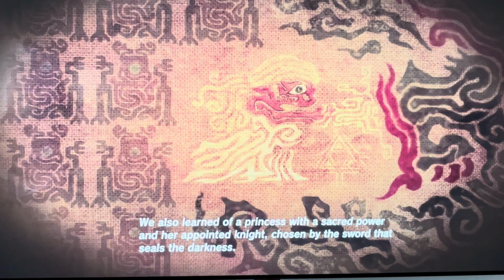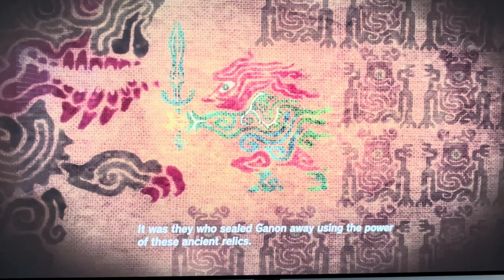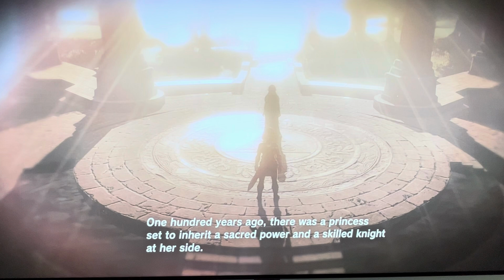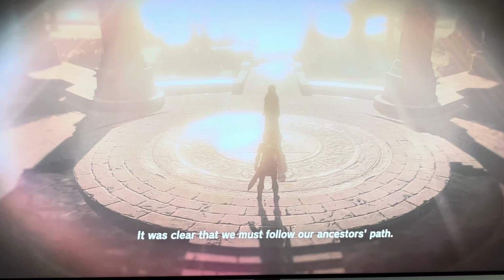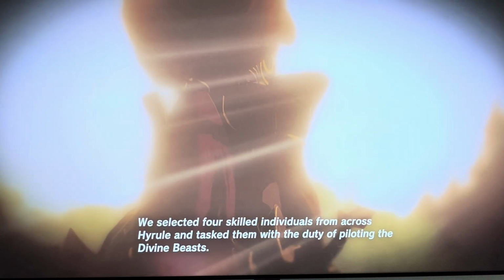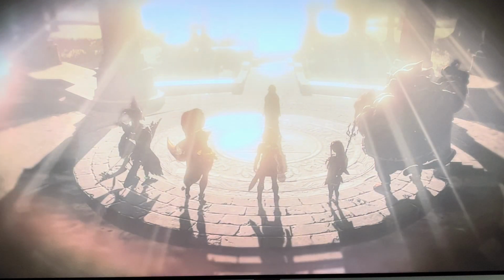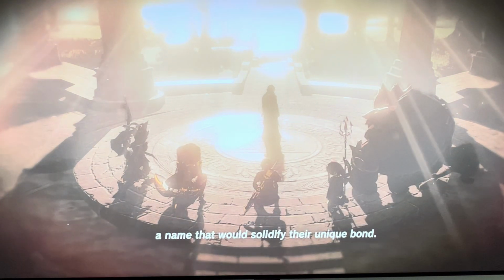We also learned of a princess with a sacred power, and her appointed knight, chosen by the sword that seals the darkness. It was they who sealed Ganon away, using the power of these ancient relics. 100 years ago, there was a princess set to inherit a sacred power, and a skilled knight at her side. It was clear that we must follow our ancestors' path. We selected 4 skilled individuals from across Hyrule and tasked them with the duty of piloting the divine beasts. With the princess as their commander, we dubbed these pilots champions, a name that would solidify their unique bond.